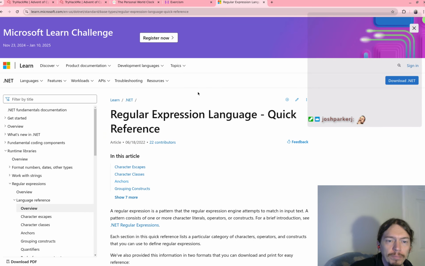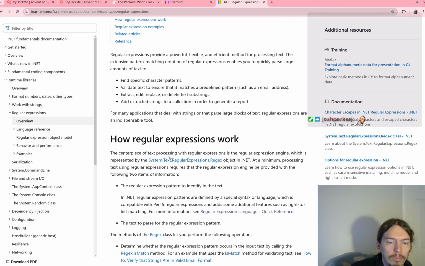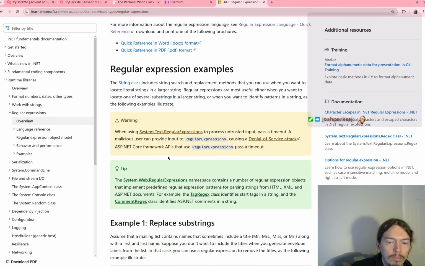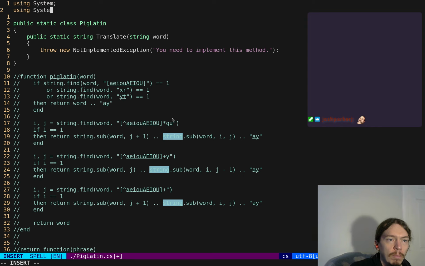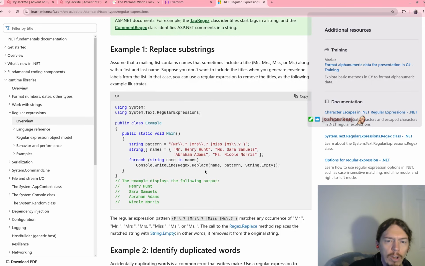Using System.Text.RegularExpressions. Right? Okay. So now we're going to create the different regular expressions that we want.